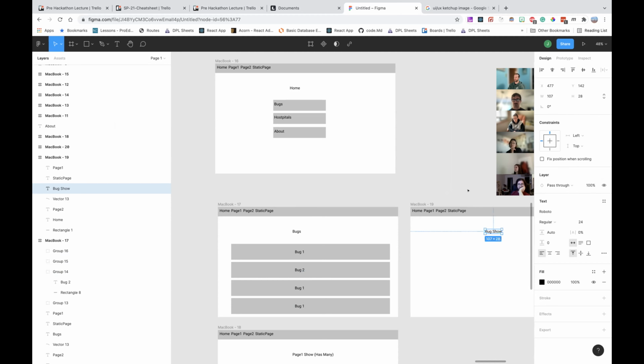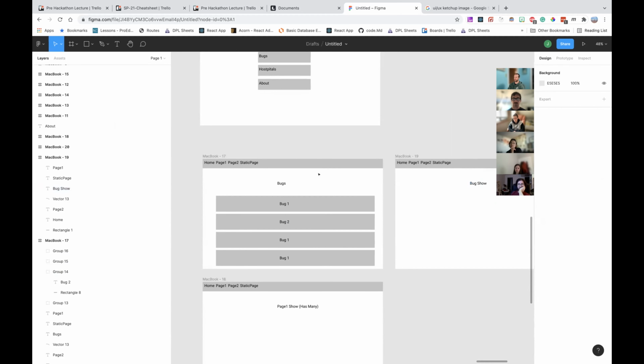And this is where you and your group can get together and ask, how do we want to do our new bug? We can decide that right now. Do we want to put the form here, or do we want a new form? Do we want to have a modal? This is where you can start making those decisions, because it's a lot easier to draw this than it is to code it. Does anyone have a preference?